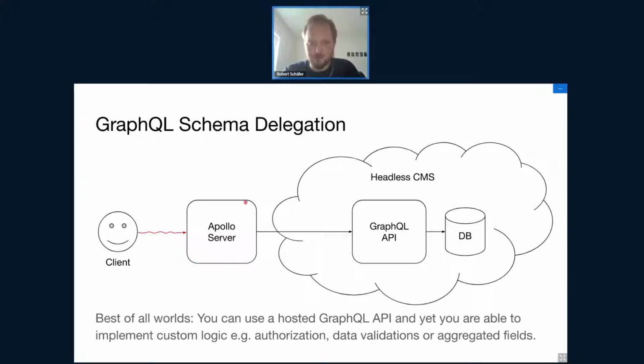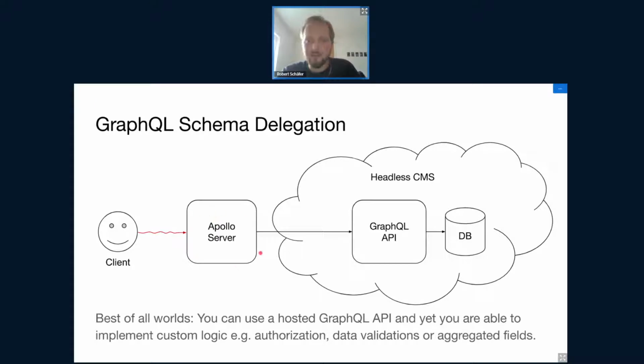And this server, which you develop on your own, will forward the requests coming from the client to the GraphQL API if it's allowed to, right?